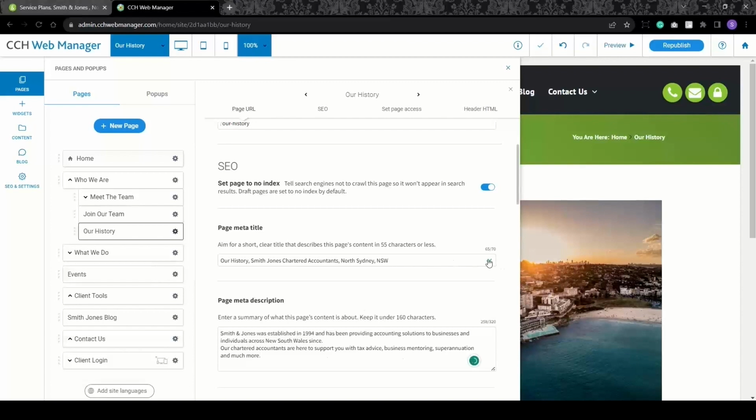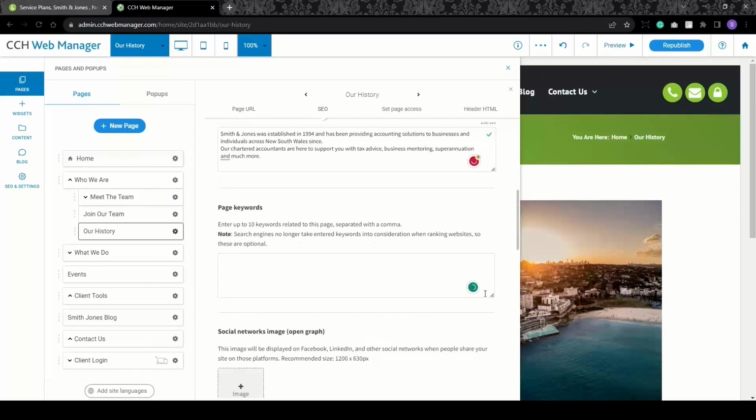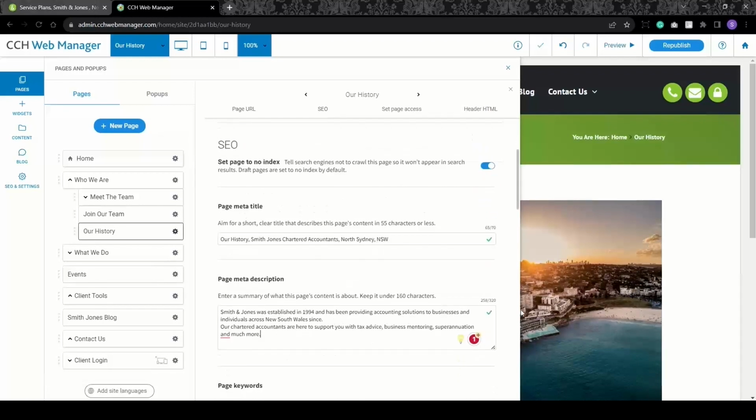And you can see that I get the green tick confirming that I've saved each of those. And that the number of characters that I've used fits within the recommended length. So you want this content to be reflective of the page content, but without repeating it directly.